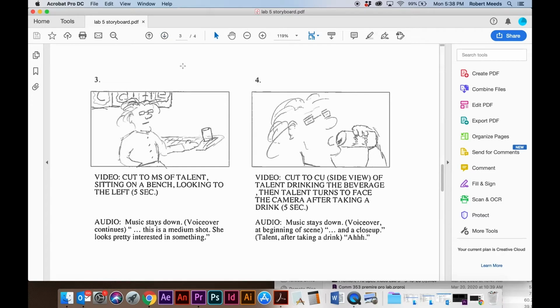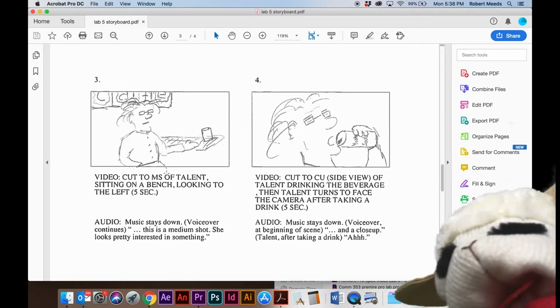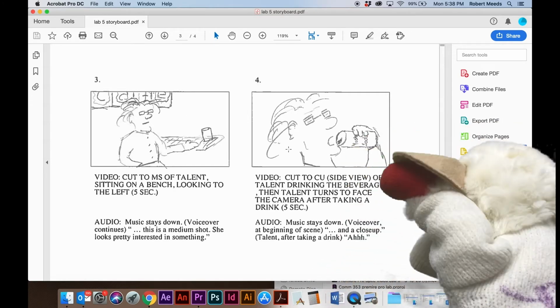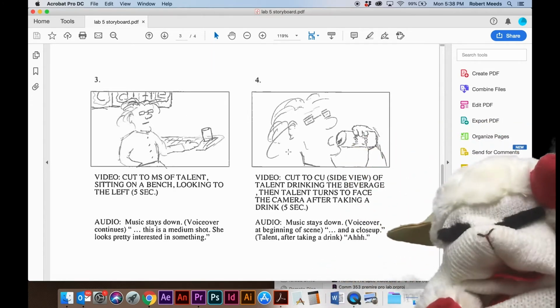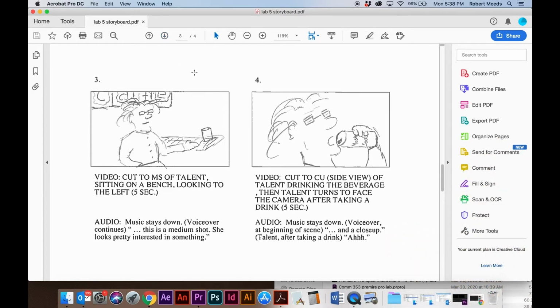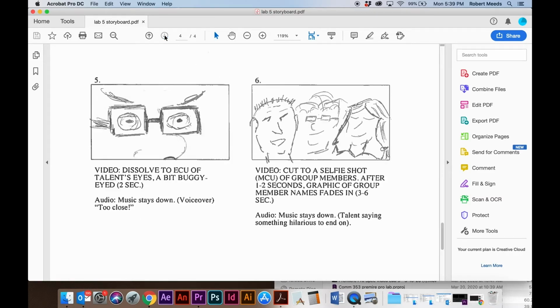From there, you can just continue on with the rest of your scenes. Here you've got a medium shot with the video and audio directions that go with that. Here you've got a close-up. Try to draw your scenes so that they really approximate the shots that you're wanting to get, because when you get ready to shoot, you'll often forget to get close enough. And it really is important to get good close-ups of faces if you want to have compelling video and get a sense of the drama and the emotion. You could even go more than a close-up or a CU. You can go into extreme close-up if you really want to get that expression that shows the emotion that comes from the eyes.